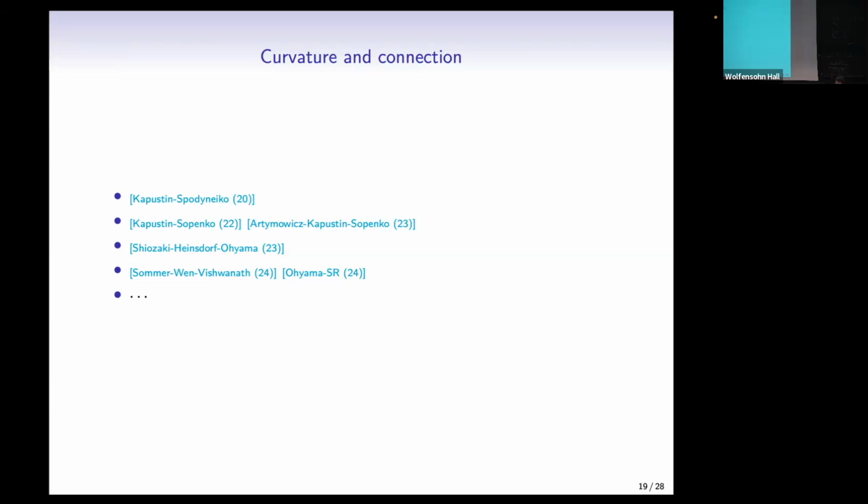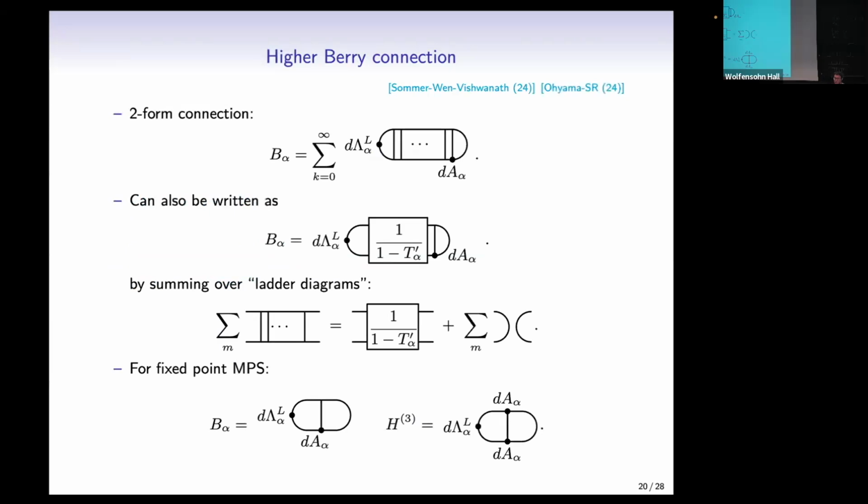In terms of tensor networks, MPS, we can also write down the curvature and the connection. This is a summary of the result. Using the MPS tensor, which depends on parameters, like in the regular Berry connection formula where you write the Berry connection using a derivative of the wave function, in this case we may be interested in writing down the higher Berry connection using the derivative of MPS tensors. To make a long story short, this is the formula we came up with. These are written in these papers.